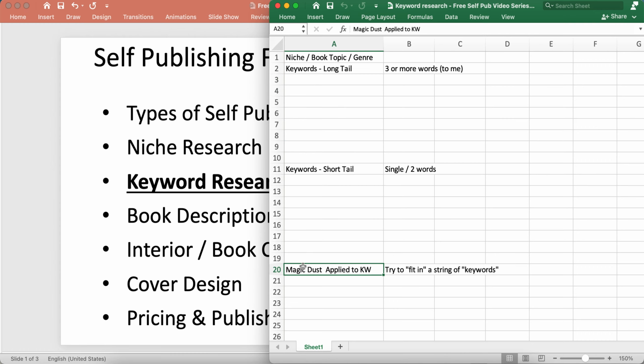And finally, I have something called magic dust, and this is where I essentially try to string together a combination of long tail and short tail keywords so that I hit as many words as possible.